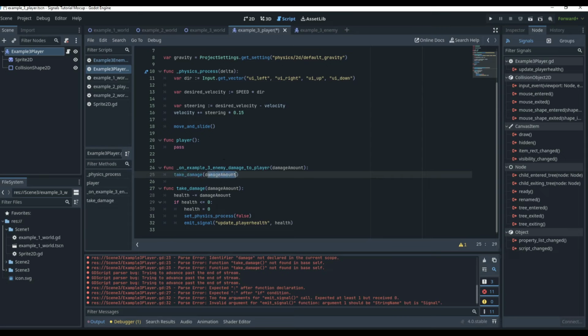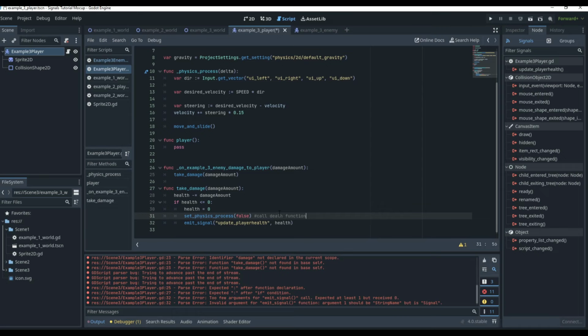Remember, this is going to be our damage amount. We're going to go into this take damage function, we're going to pass through that variable again, and we're going to say health is minus equal whatever damage amount is. And then we're going to say if health is less than 0, health is going to be equal to 0 just to make sure you don't have any bugs and to make sure it is equal to 0. And then here is where you would call your death function.